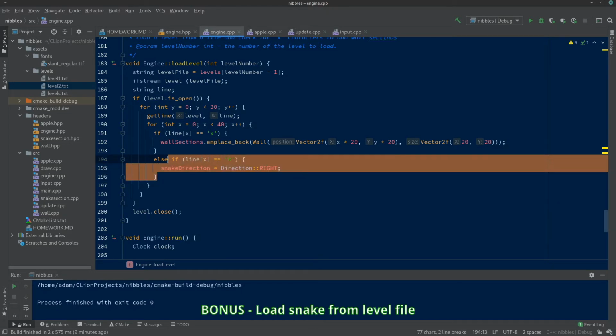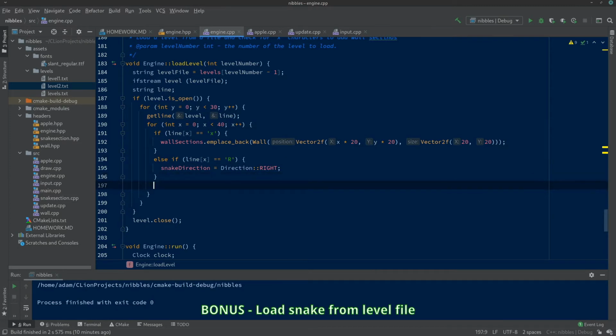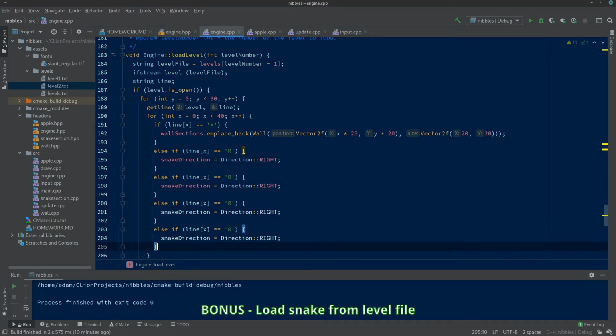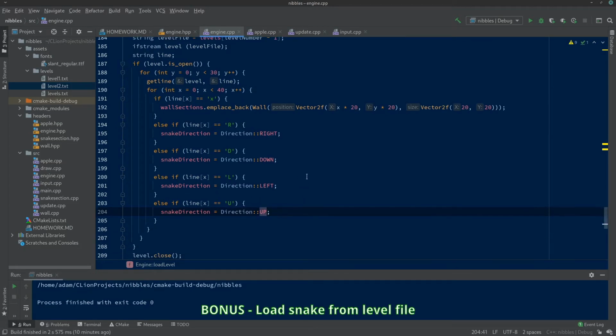Let's do some copy and paste, because this is just a little small section. Right, make that down, left, up. Now fix them. Down, down, left. There we go, so it should be able to get the directions now.